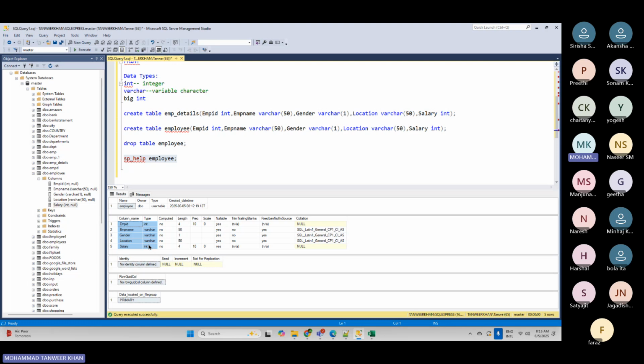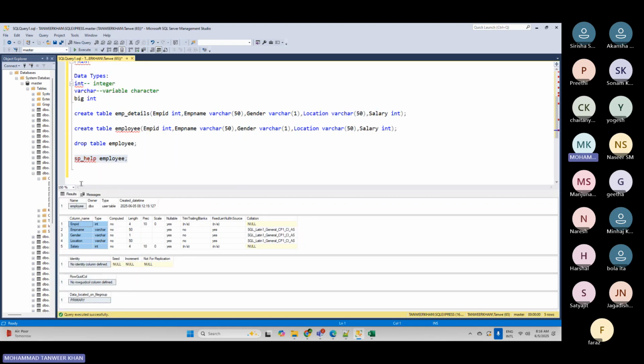Now you have created the table. What next? We now have to store the data. You constructed a house; then obviously after that you will go and stay there, right? So we have created the table. Now the next thing is to store data. Now how to store data? For that you have to write insert into employee. From this, the SQL engine will understand that your user wants to insert or save or store some data into the employee table.